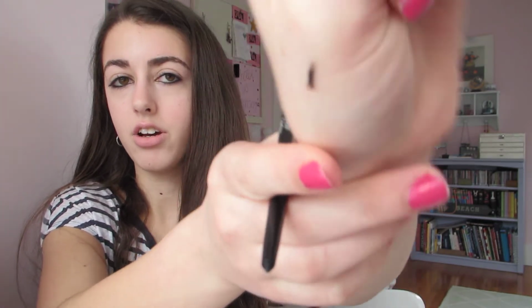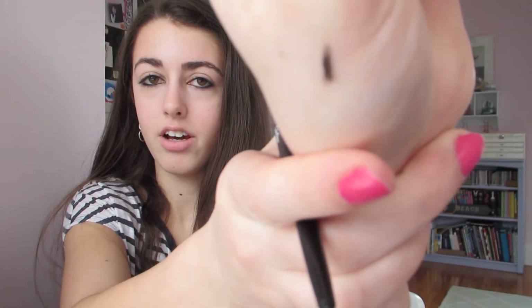Then if you guys wear a black eyeliner on your waterline like me, I would not recommend the Revlon ColorStay, I think it's 16-hour eyeliner in black. Actually, this might be good not on your waterline, maybe on your lash line, because I made this swatch a while ago, and I washed my hands like 3 times already, and it's still going strong. So I think that's impressive, but not on your waterline.